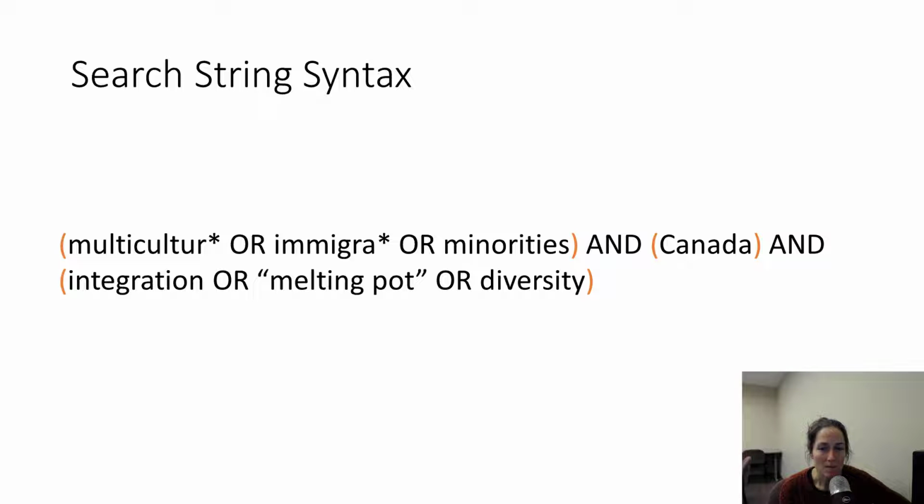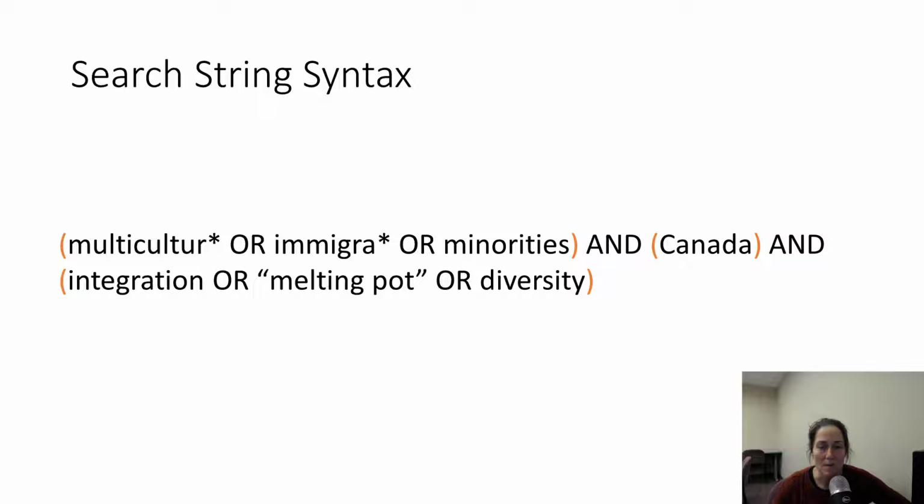I want to point out that I have 3 main topics that I'm searching. The idea of multiculturalism is one, the aspect of being Canadian is the second one, and the idea of integration is the third one. The 3 ideas you can see are separated by the orange brackets. Brackets are important when you're searching in a search engine. You need to be able to contain your concepts that way. The words or and are Boolean operators that act as connectors, so they connect your ideas together.